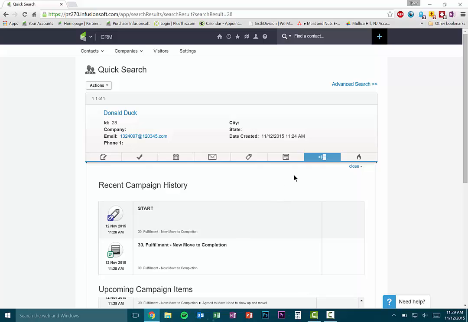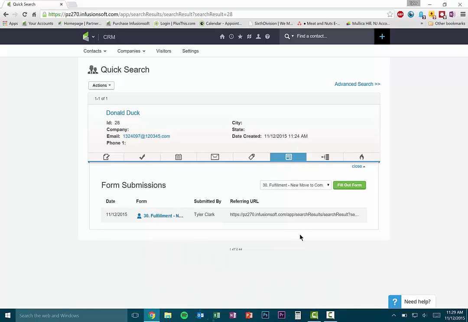But let's assume that Donald Duck is a little bit of a problem client and says, you know what, guys, I'm not 100% ready for this move. I need to reschedule. Great, Donald. When would you like to reschedule? Well, guys, I'm not 100% sure. You're just going to have to touch base with me later on because I can't commit to a date right now. Okay, that's fine, Donald, right?